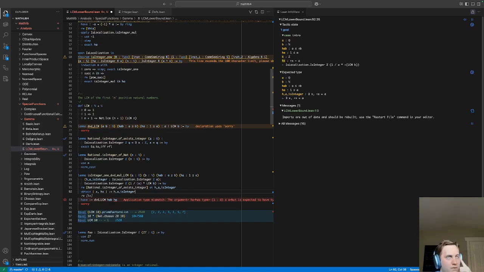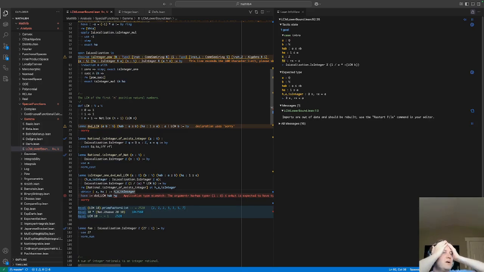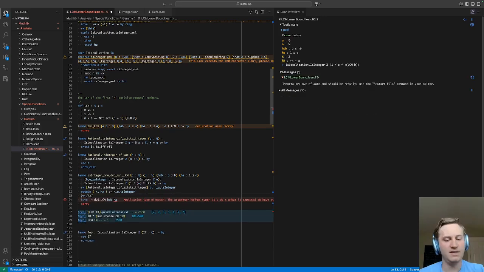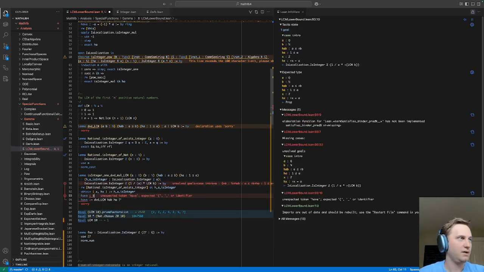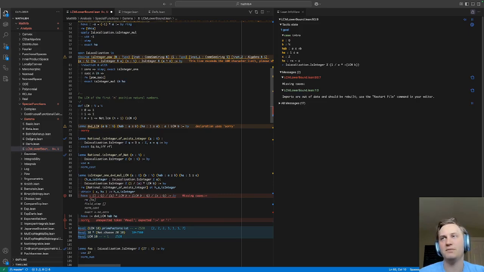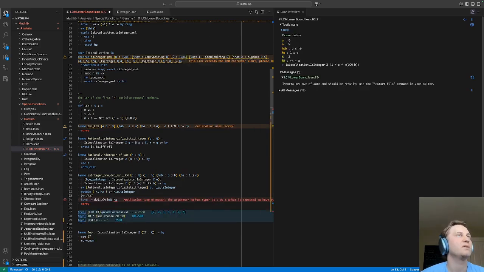Okay, so what have I accomplished? I have X, the integer. Of course, X is equal to A. All of these things are equal. So X is in fact a natural. So what I want to do is something like, yeah, so there's a natural which is equal to X, and there's yet another thing to add to exists, exists natural. I think previously I was just doing like the absolute value or something. Basically, I just want to use, okay, let me think about this. I have X, which is this Z thing, and that's equal to A. So I just want to use LCM B X dot abs dot natAbs.